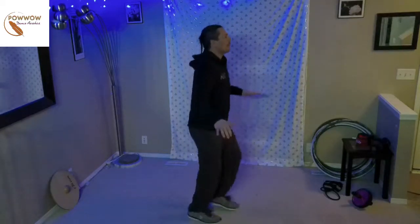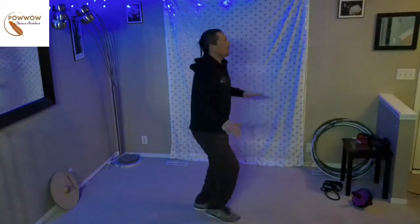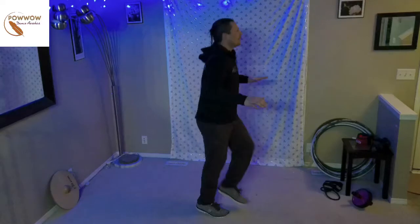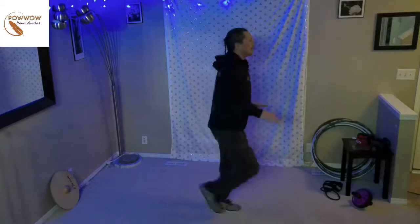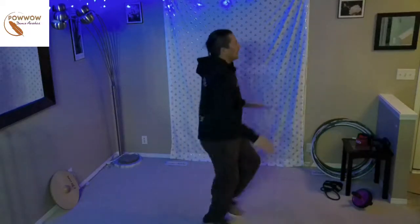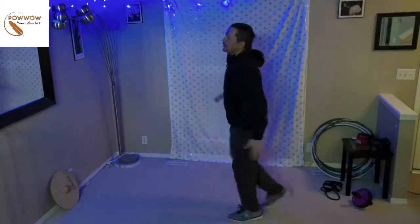Now let's incorporate some different steps — some very basic steps. I think we're essentially doing Pow Wow dancing now, just doing the movements of the Pow Wow dancing. We're exercising and conditioning in any style, just doing some steps that are very common in Pow Wow dance styles. Once you learn one dance, learning another dance is fairly easy — it's like a language. Once you learn one language, it's easier to learn another.